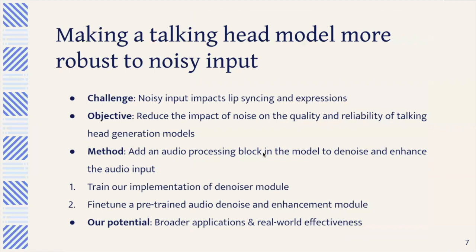To address the challenge of noisy input impacting lip syncing and expressions, the objective of our study is to reduce the impact of noise on the quality and reliability of talking head generation models. The method we use in the study is to add an audio processing block in the model to denoise and enhance the audio input. We have two major methods. First, we trained our own implementation of a denoiser module. Second, we fine-tuned a pre-trained audio denoiser and enhancement module. Our study has the potential of broader applications and real-world effectiveness on real-world noisy inputs.